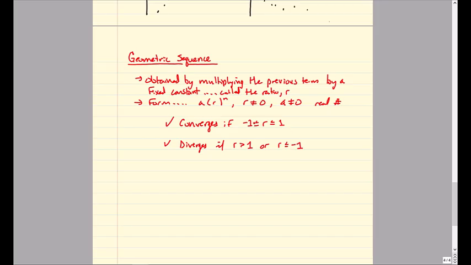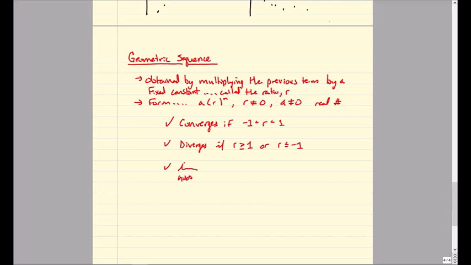And I better fix this up here. There's no equal sign there, it's just a less than sign. Okay, so it converges if we're between -1, not inclusive, and 1 not inclusive. And it diverges if I'm greater than 1 or I'm less than or equal to a -1. Sorry, let me clean that up again. Equal sign shouldn't be here either. There. So my equal signs go with diverge. So it'll diverge if r is equal to 1 or larger, or if r is less than or equal to a -1.